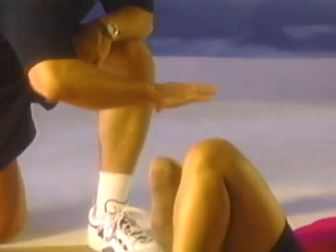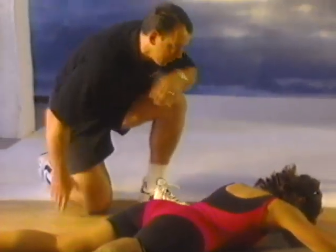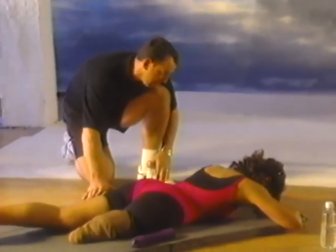Now let's do another position here. We're working a little more emphasis on your back all by itself, isolating. Lie on your stomach, face down, with your forehead right on the backs of your hands, elbows out. What I'm going to do now is really emphasize glutes, hip extensors, hamstrings, and glutes, all right?